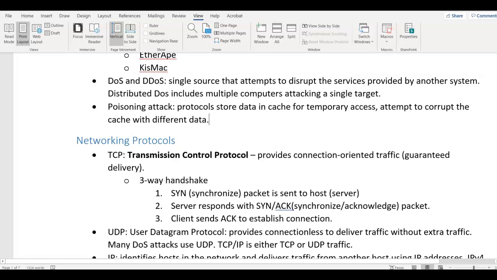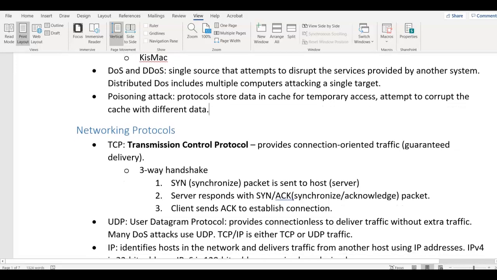Once the confirmation from the destination is received, the client, which is the host, will acknowledge that the connection is established, and then the packet is transferred. So TCP does take a little bit longer, as it has to establish the synchronization and the acknowledgement or confirmation in the communication channel between two systems in order to send.